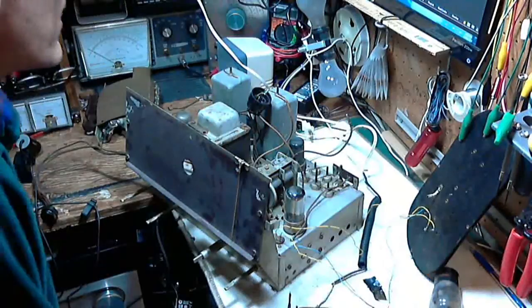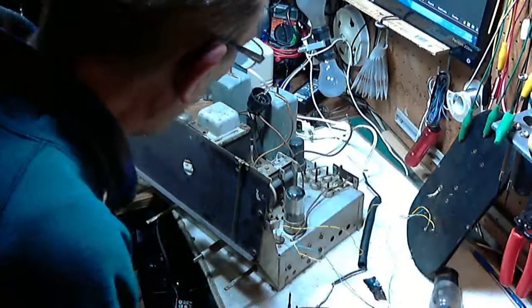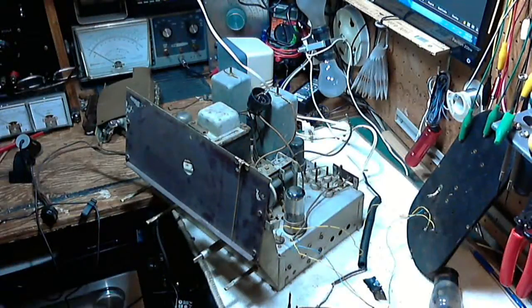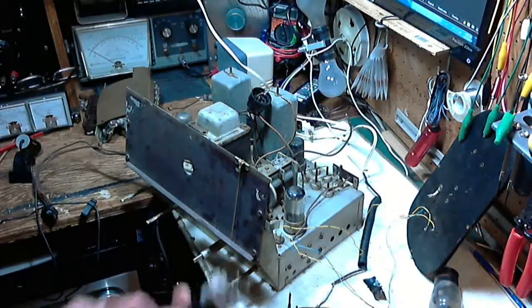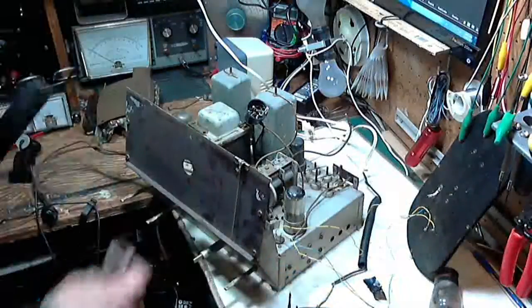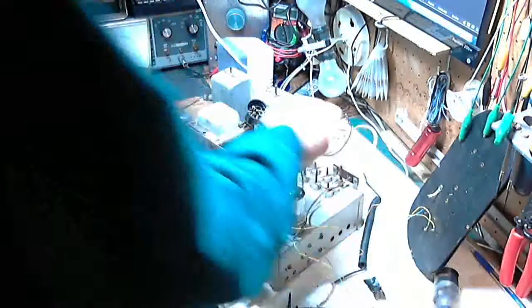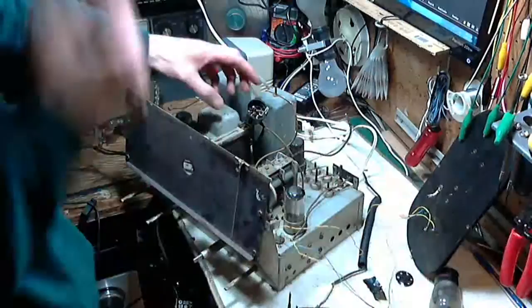Now I need a pair of wires. Oh, what a pile of debris down in here from the insulation. I think I'm going to vacuum that out of there. That's going to go down right in the socket. Whoa. Hey, maybe I could have sucked this piece out with my vacuum.